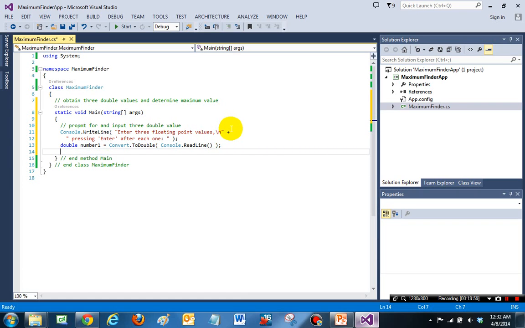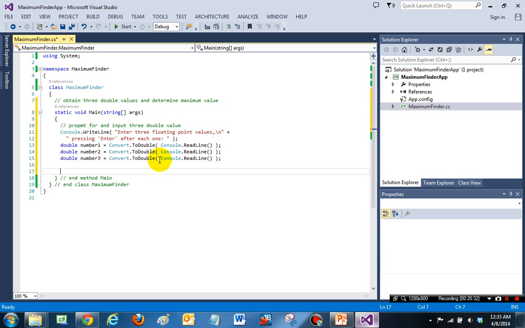And then we can repeat this for the other two. One quick way is to simply copy and paste the instruction 2 more times, and all we have to modify is the name of the variables, number2 and number3. Maybe insert some spaces for better readability, like that. And that's the end of the input.